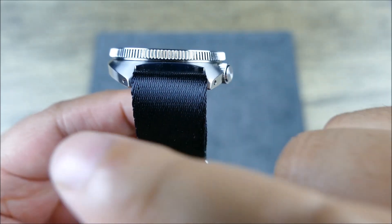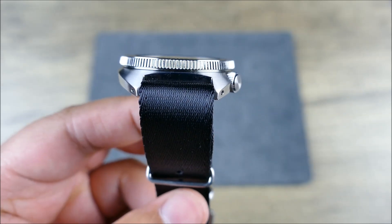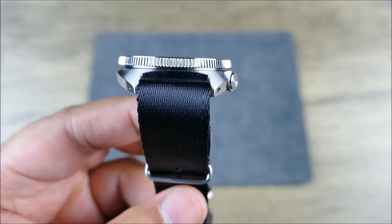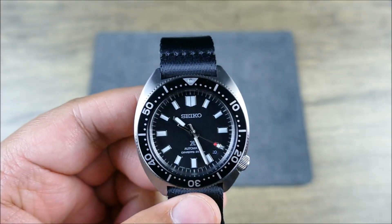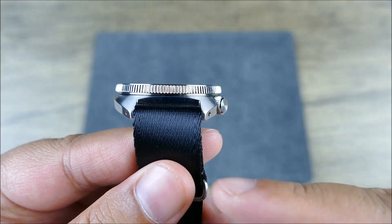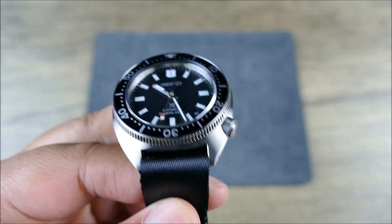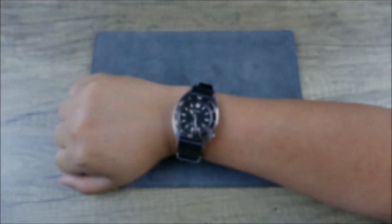And if you're wondering where the turtle is on a Seiko Turtle — there it is. There are the legs and there's the head. On other turtles, depending on the grip style, it looks more like a turtle shell when you have double sets of diamond grip. But you can see the little turtle right there — two little legs popping out, a head, and of course a shell. A lot of people overlook this but it's always been a neat little animation in the design.